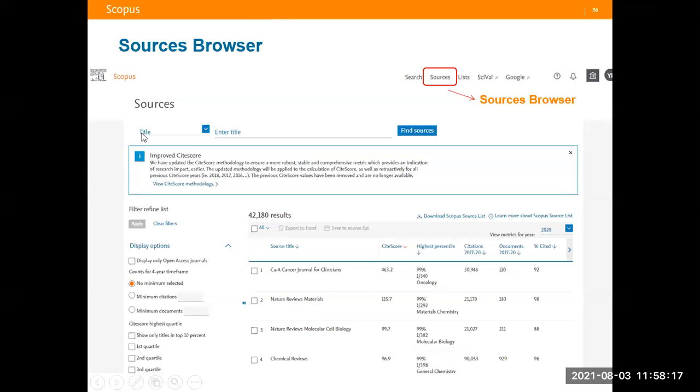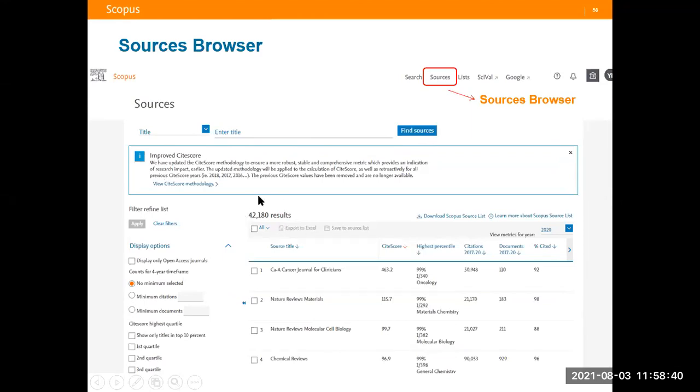If you want to search by specific title, you just enter the journal title or conference proceeding title here, for example International Journal XYZ or Conference Proceeding ABC, and click find.